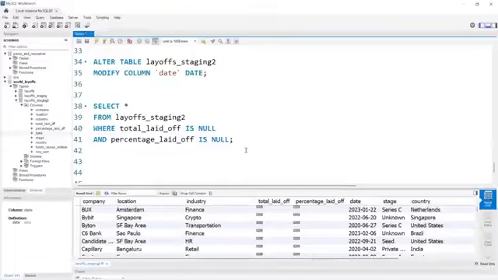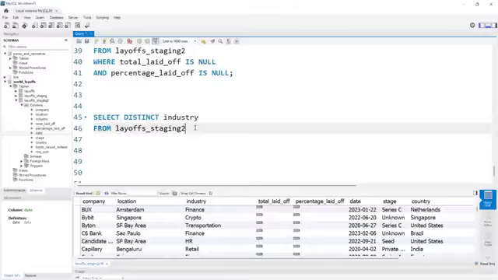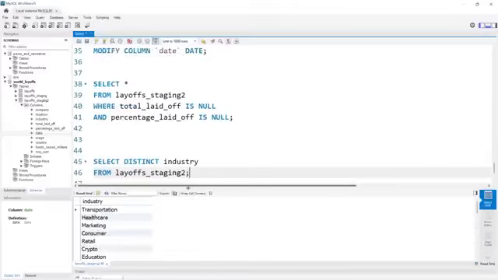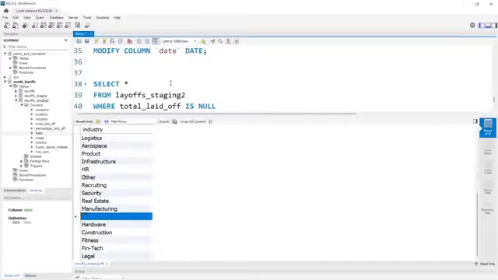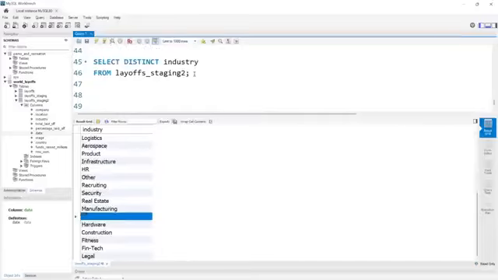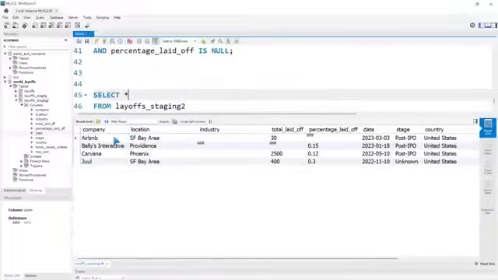We look at removing rows and columns. But one thing we should take a look at, I remember this industry. Let's do industry, do distinct. This industry had some missing values. Let's take a look at that. Okay, so we have a missing value and we have a null here. So let's look at this query and let's say where industry is null, or industry is equal to a blank, like this. We'll select everything. Let's run this.